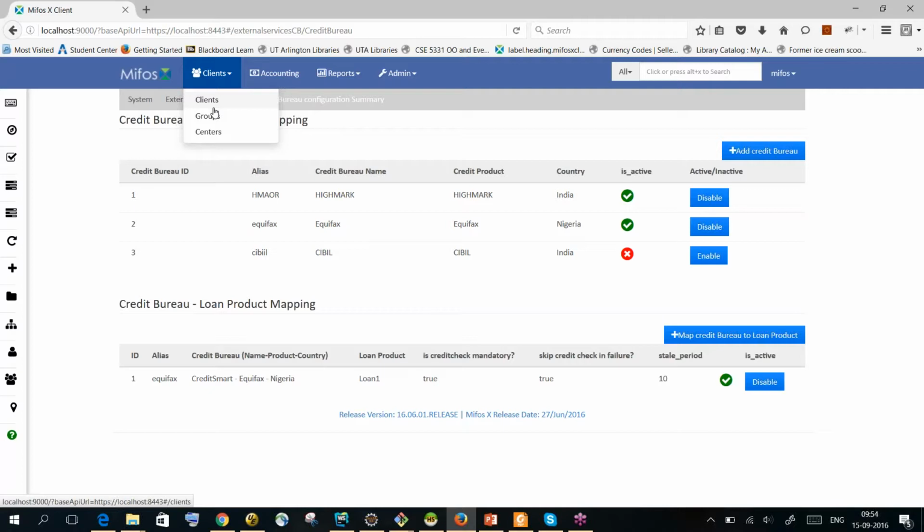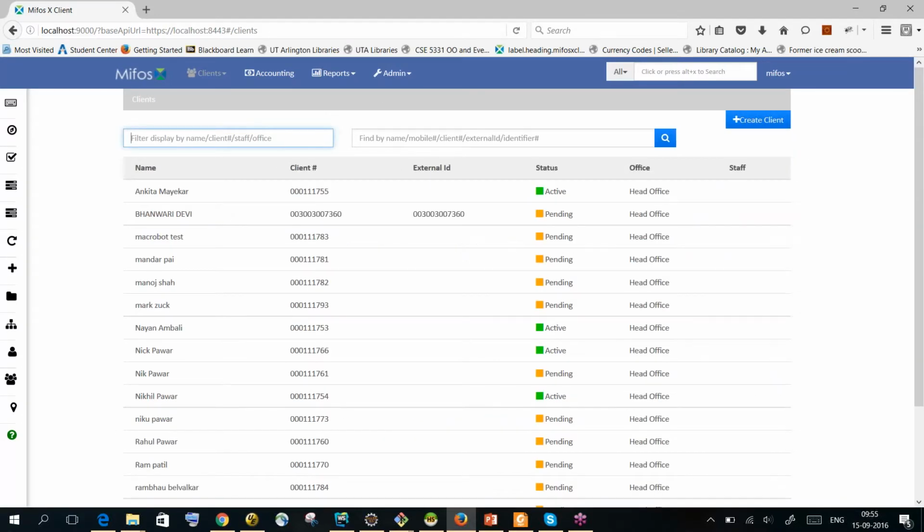discussed these things with the community, because these functional changes would be impacting a few other products, like the loan module, and other things like the family details. The credit bureau also expects a few family members to be there, so we have to add an extra table saying that each client is related to a few family members. So it has not been completely implemented. I'm done with the discussion with the community, and once we have implemented the functional changes, the final model will also be completely integrated. So let me demonstrate what exactly it does.